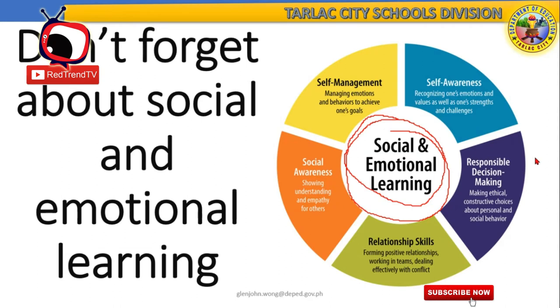But how about the affective or social and emotional learning or the affective domain, okay? So how can we teach this, okay? So when we teach our content, make sure we tackle social awareness or we make them practice social awareness. For example, by using Flipgrid, they can share their point of view on a certain issue or topic, or through a group chat discussion, okay? Or a simple saying hello to everyone so that they would know that their classmate is okay and well, okay? So let's build a community with our students. Even if it's just virtual, because it builds relationship with each student and among their teacher by building a community, okay?